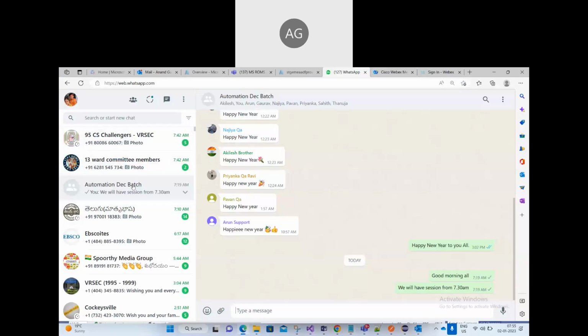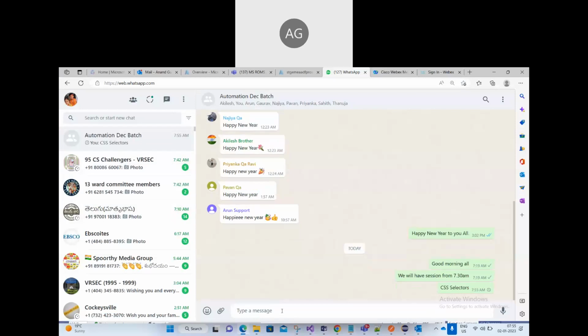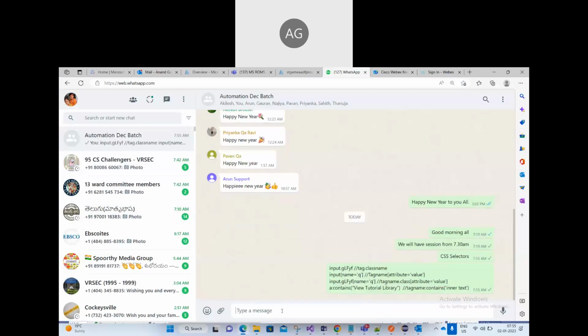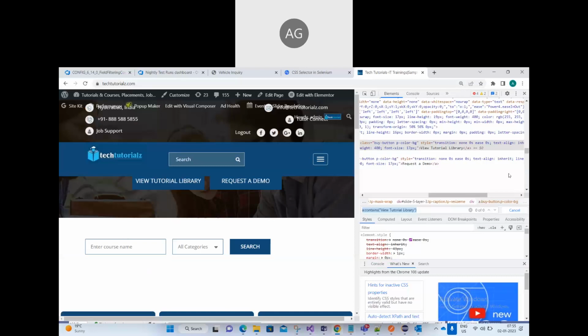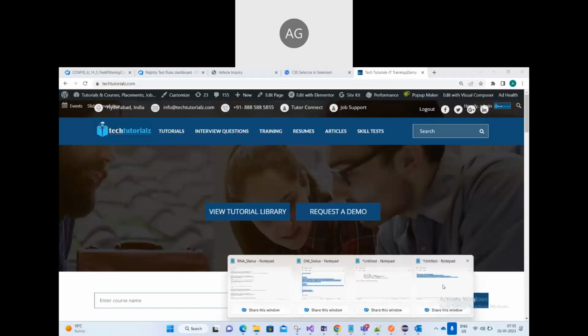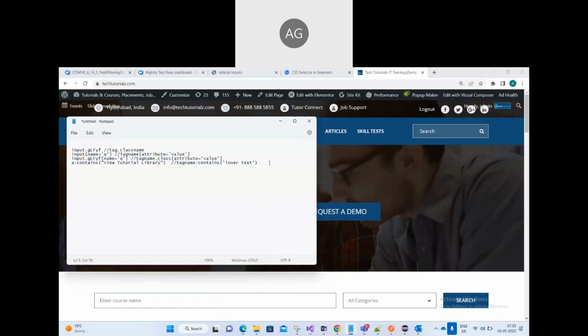So I'm sharing this in the group, automation group. Okay. You can also write. Okay. This is about the CSS selectors. Okay. Now tell me what are all the locators we have learned.